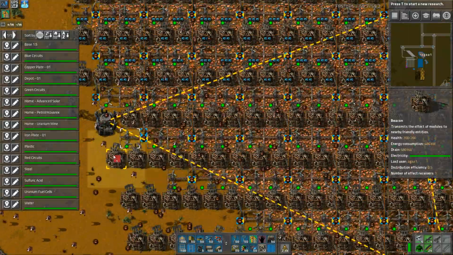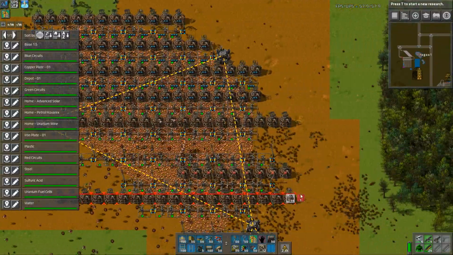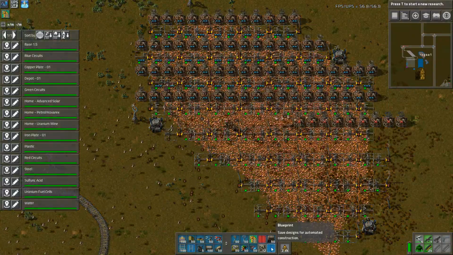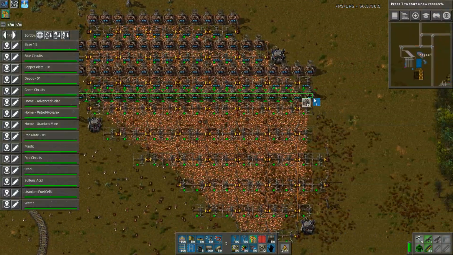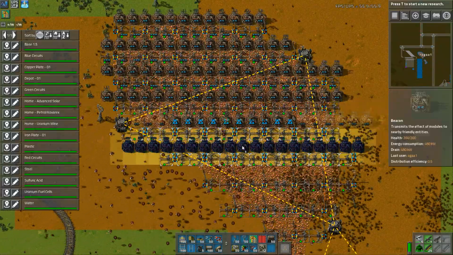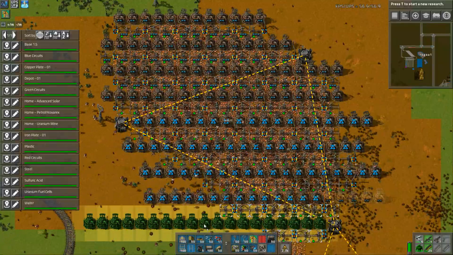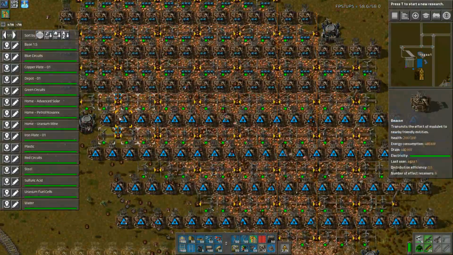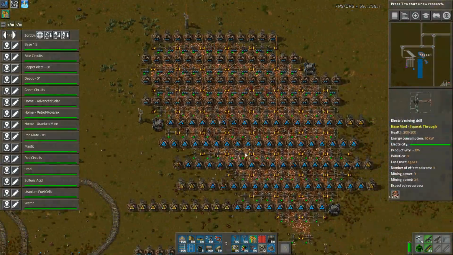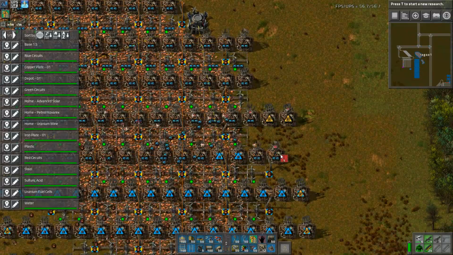Okay, that's not what I wanted. Get rid of you guys. Get rid of you guys. I need the blueprint to have the things on it. Okay. I could move this row report around to make real room for this guy, but I'm not going to worry about it. Speed modules, thank you very much.